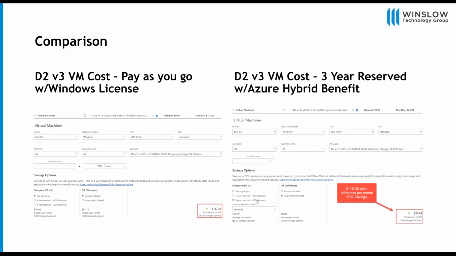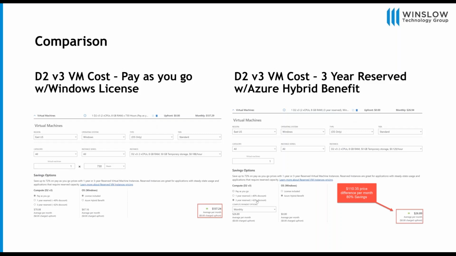So if you take a look at the right where we start manipulating the data a little bit, I took an approach where I know I'm going to keep this resource for a while. It's going to be a production resource that we're going to have for the long haul. That's going to be a 3-year reserved instance that we'll talk a little bit more about later. You can see that price drastically drops where you're telling Microsoft that I'm going to keep this resource within my Azure tenant for a while.